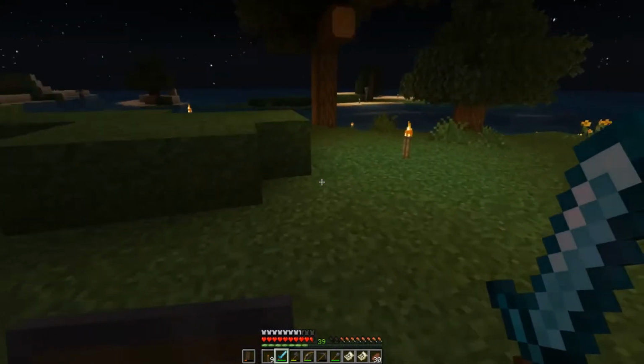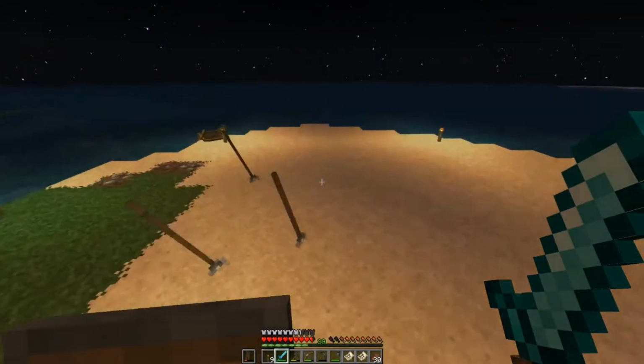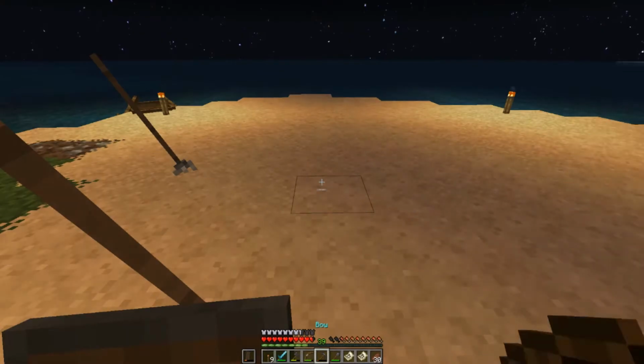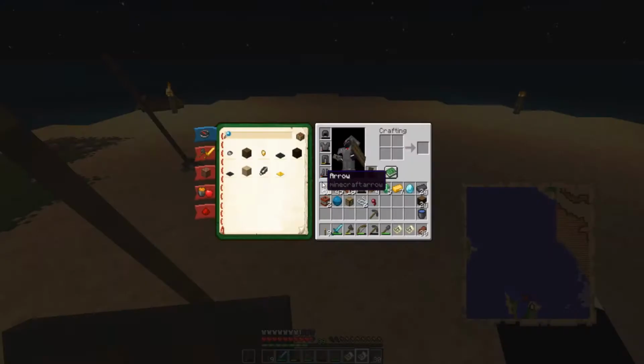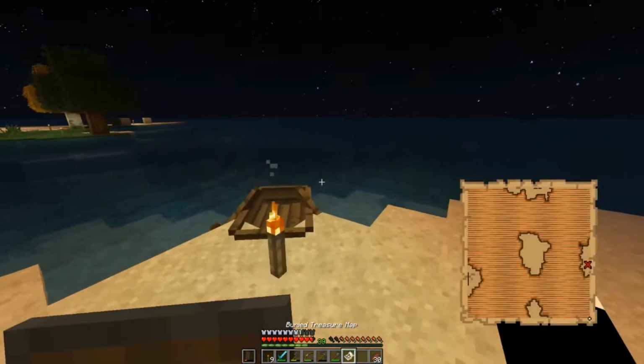Let's clear some more mobs out, a bit more XP. Do some enchanting when we get back home. So which map was that? That's not that one. That's that one. So that one's completed. So we'll go on to this next one.